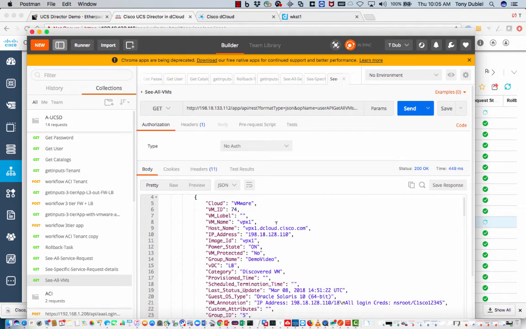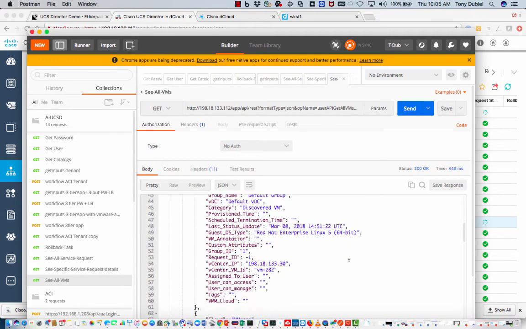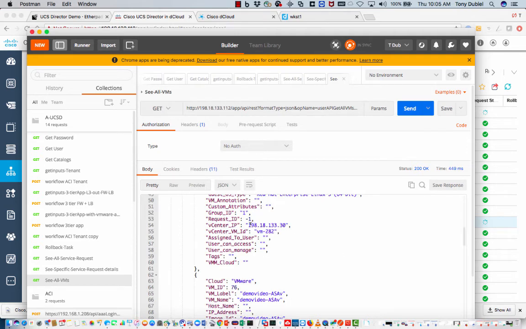Okay, so now that we've completed, let's go ahead and check the virtual machines from the API without needing to go and leverage vCenter.